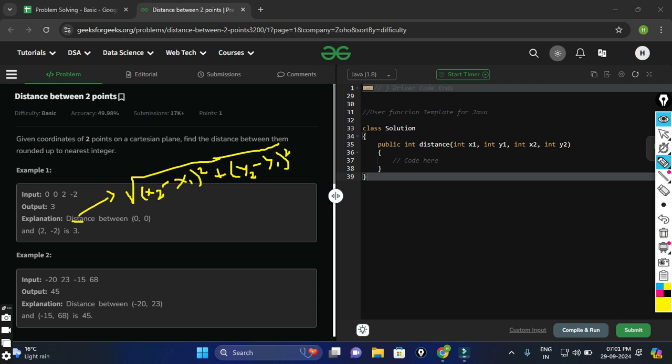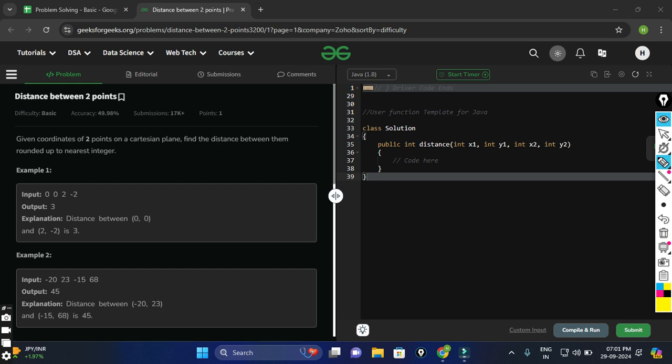We are going to use this distance formula to calculate the distance between 2 points. If you have never seen it before, don't worry, the formula is super straightforward. This might look a little intimidating, but it's really just telling us to find the difference between the x coordinates and the y coordinates and square them, add them together and then take the square root, and don't forget we'll round the final result to the nearest integer.